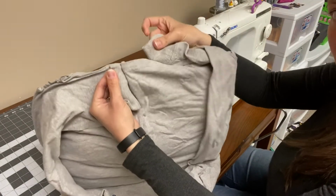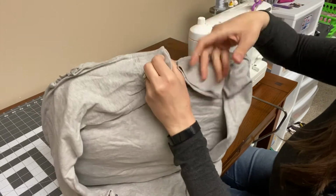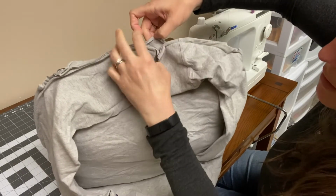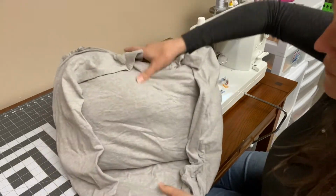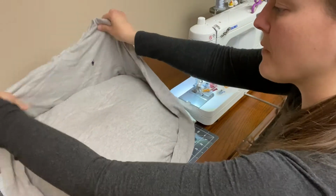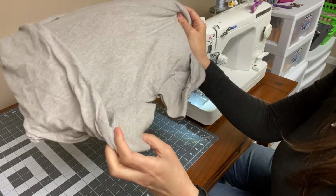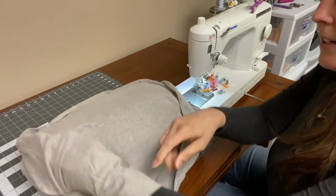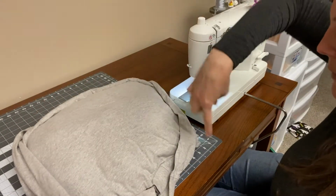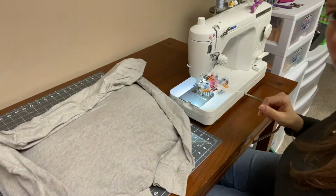Okay, so I have the two pieces open here that I haven't sewed. I left about an inch on either side of the sleeve here. And the bottom of this is still open a little bit, so we'll have to finish that up. But that's what we got so far here. And then what we're going to do is go ahead and stuff through the sleeve. So we're going to go all the way around and fill in the rest of the batting and stuff it as full as we want into the rest of the bed here. So we'll go ahead and do that now.